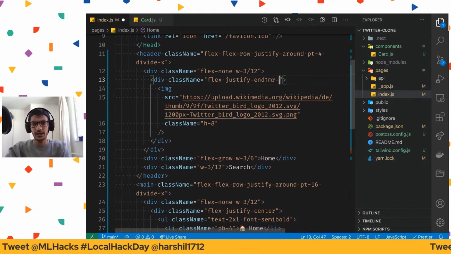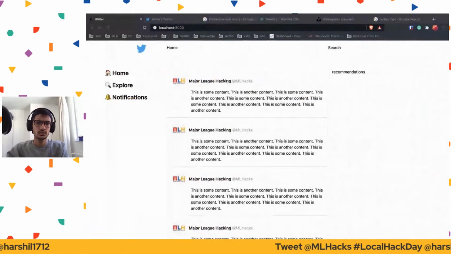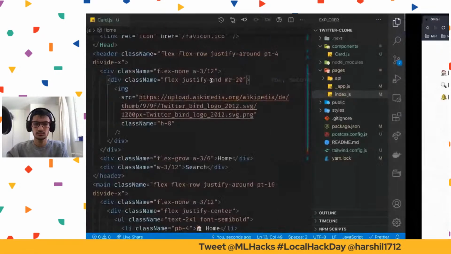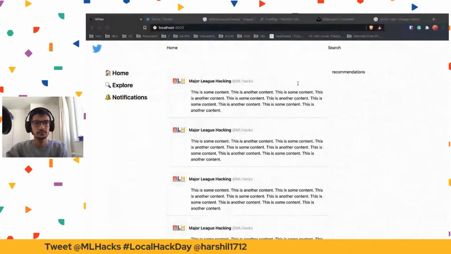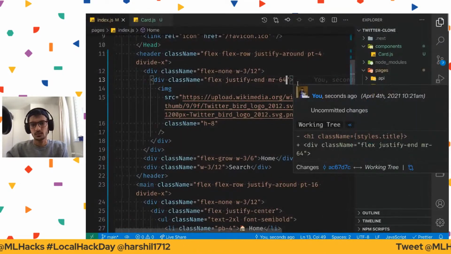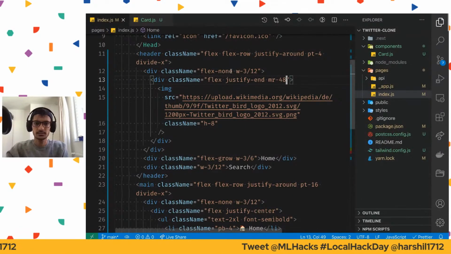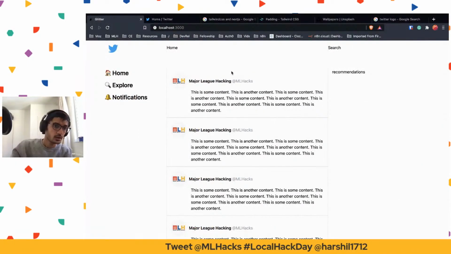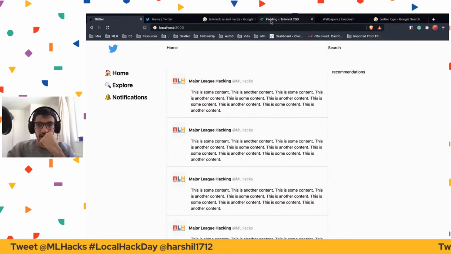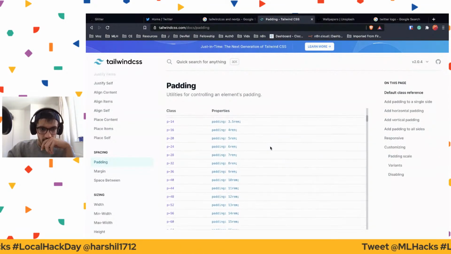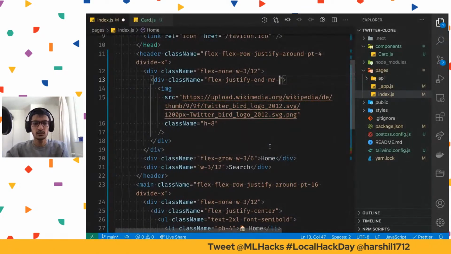Margin. This would be margin, right, and let's try with 20. That should be good. No. So we need more than 20. I'm going to try with 64. Way too much. What's next? 48? Kind of works out. We are very close to this. I'm getting excited. 48, 52. Okay, so we have 52. Let's try that.